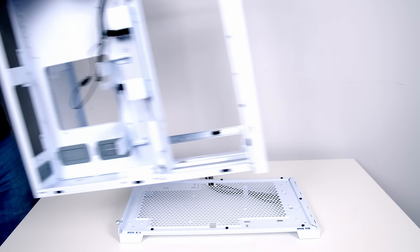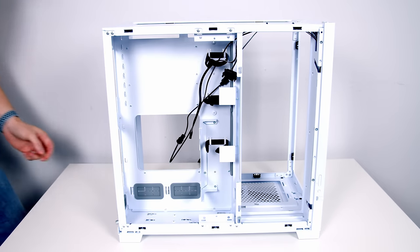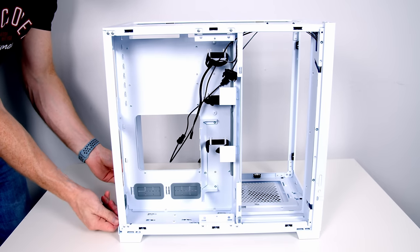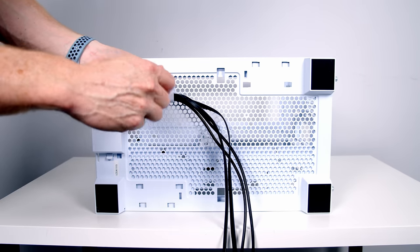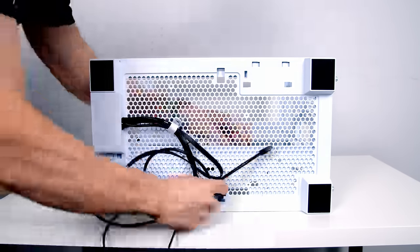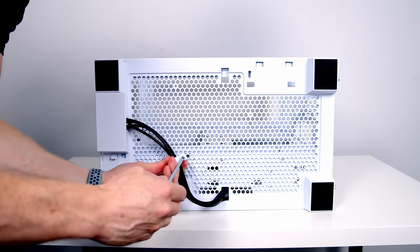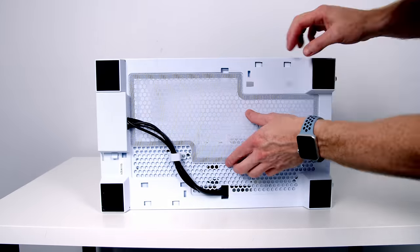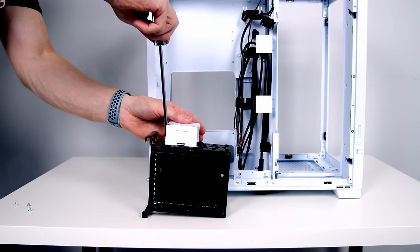Then we can go ahead and put the case back onto the feet upside down, and then tighten up the thumb screws at the back. We can go ahead and loosen the clip securing the I/O cables. Pass our cables up and through to the back. We can go ahead and secure the power supply support bracket to the hard drive cage.